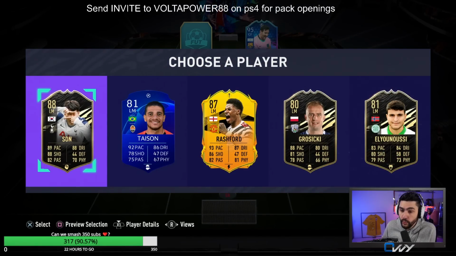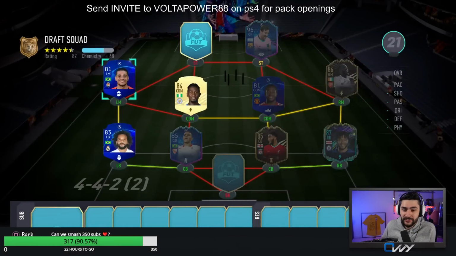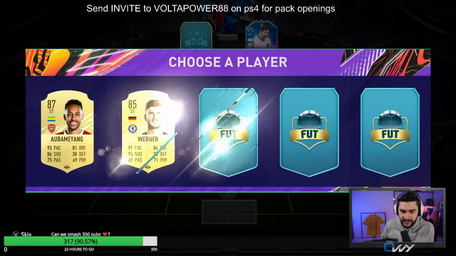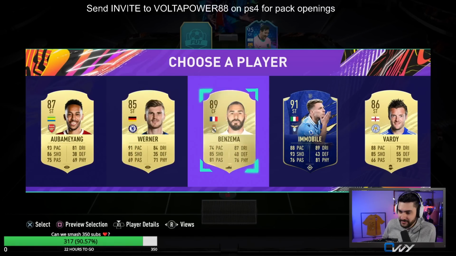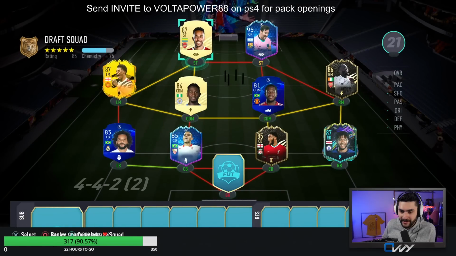So now, though. Oh, Rashford, the Europa League. I'm not even thinking about it. No discussion, it's Rashford. I don't care about chemistry combinations. Rashford Europa League is a great card. Aubameyang, we actually got a bunch of options here. Aubameyang, Timo Werner, Benzema, Vardy. Let's go highest rated with Aubameyang over there.